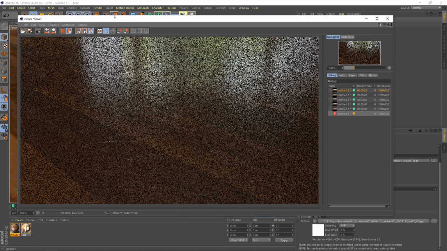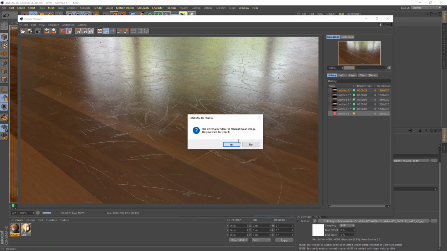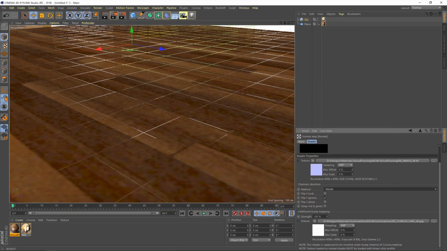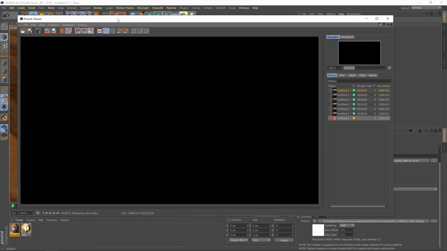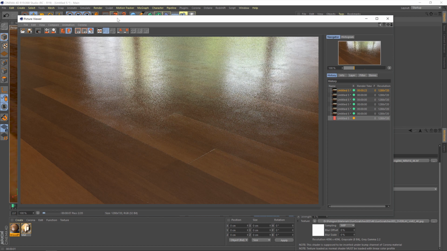So let's hit render and see what we get. Not bad at all. Again, the scaling's looking pretty good. It's just the strength we need to adjust. But we can definitely see we've got the scratches going in the right direction. They're clearly cutting into the floor, which is good. So let's close that down and adjust the strength to something like 5%, I would have thought. Again, really subtle effect. We're not looking for a scratched up, grimy, dirty floor here. Just one that looks like it's been used.